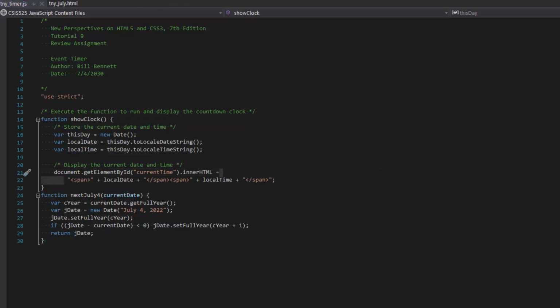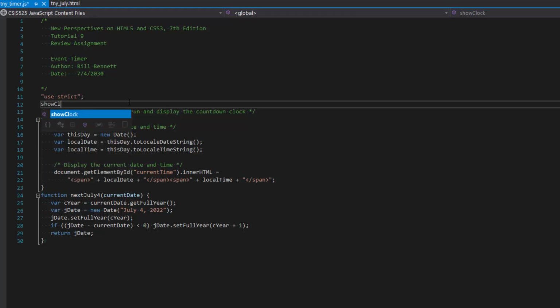Now, I'm going to jump ahead a little bit in the instructions because I think at this point it's a good time to check and make sure that you've got your code written correctly and that it's all working. So if we go right below the use strict statement, we're going to make a call to the function that we've been building, the showClock function.